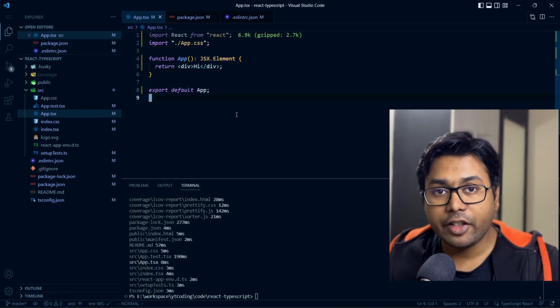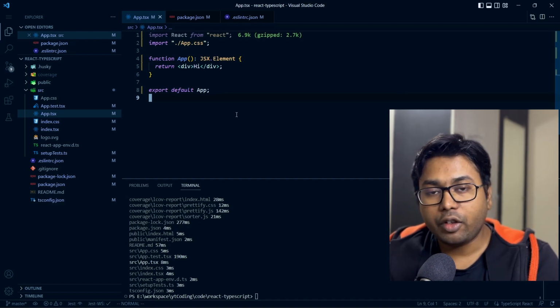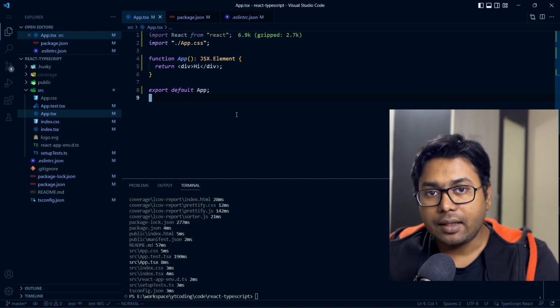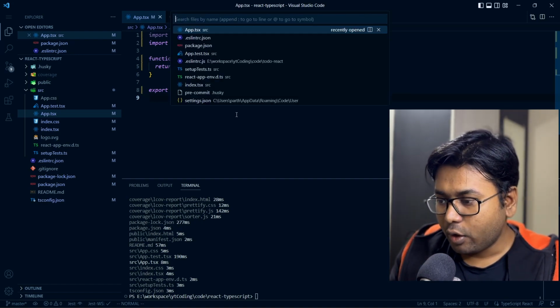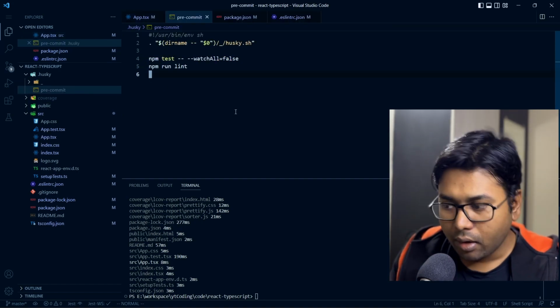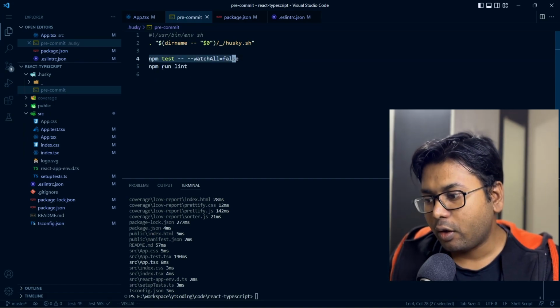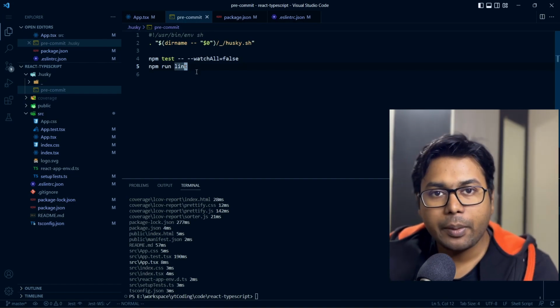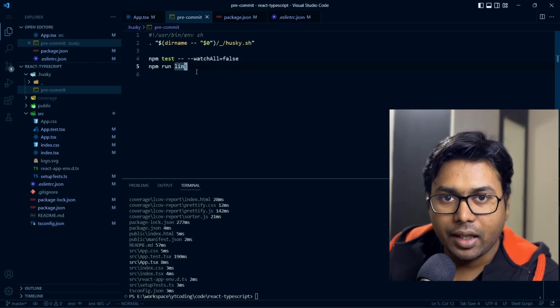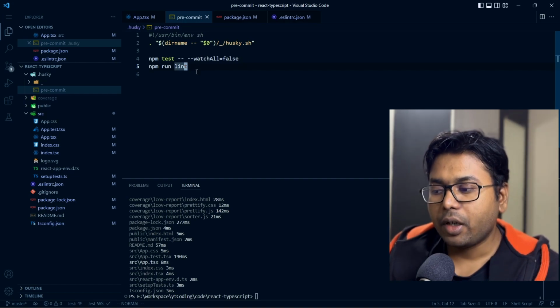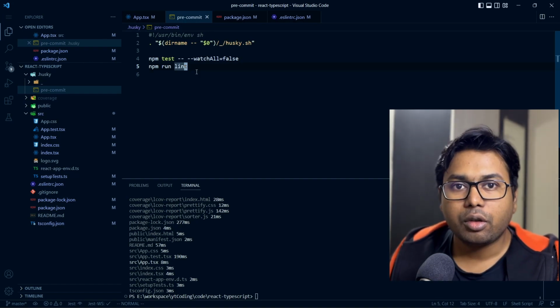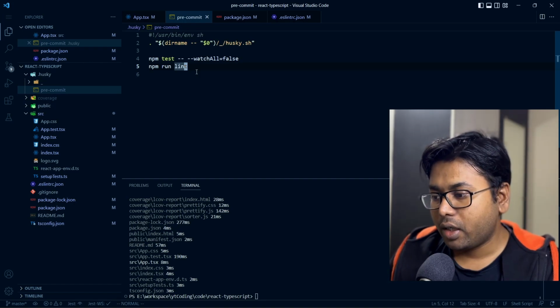If you remember, in the last video we added a git hook, where if you commit your file, it will automatically run tests and ESLint. So if I go to the pre-commit hook, here we have added a test and also the ESLint execution. In the pre-commit hook, we should also add the Prettier formatting check, because if some formatting error is there, we should not be able to commit the code, right?